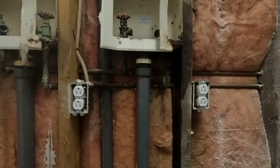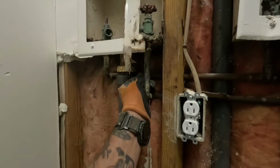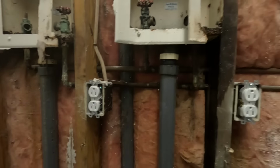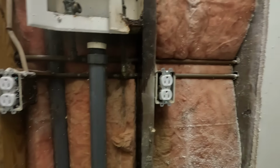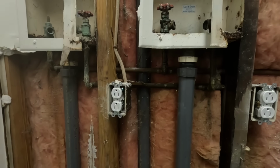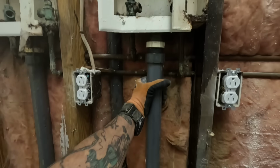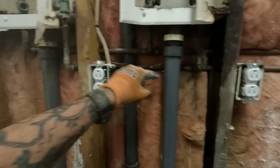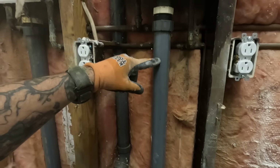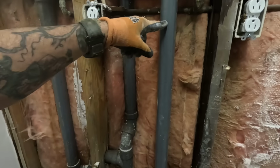The water lines, I will probably use, because this is all corroded and I don't want to reconnect to that, so I'll probably use PEX A. I'll probably go back to here, cut the lines, redo it all the way over. I think it just makes more sense to do it that way. The drain, I'll probably cut it about right here and add a piece of pipe. This is an inch and a half. It's supposed to be inch and a half or 2 inch. But it's old school, we let it roll.